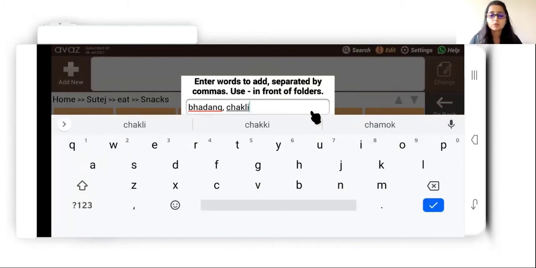You can add more. This feature is really useful when you want to add a couple of words, so you need not go on adding one word at a time. You can choose multiple items and then quickly add a couple of words. You just have to remember to separate them using a comma. Each word will be added as a message. So I'm done with this.